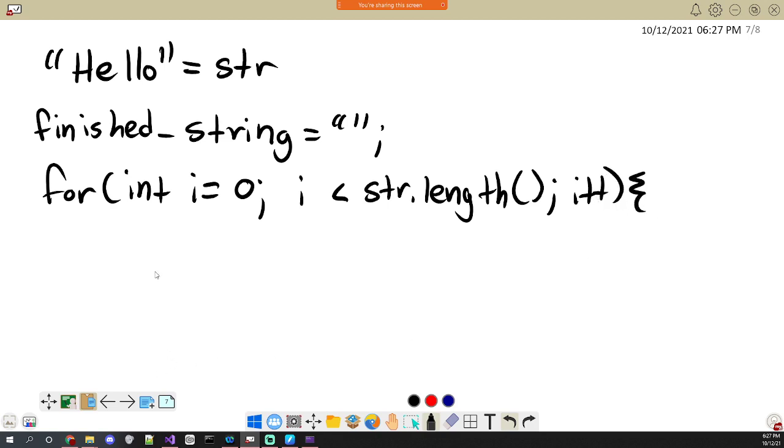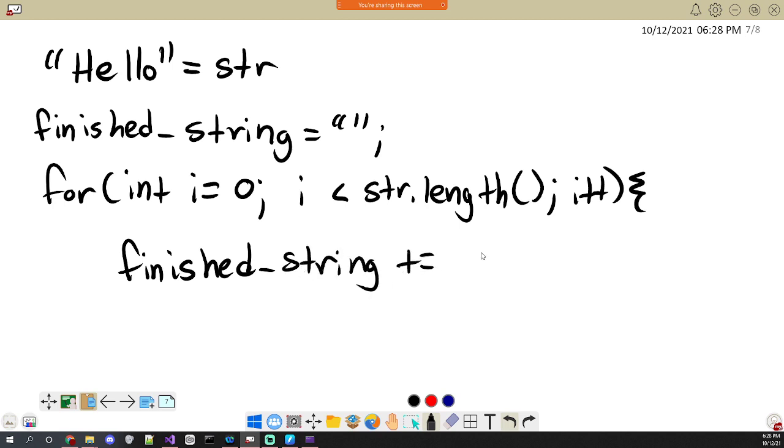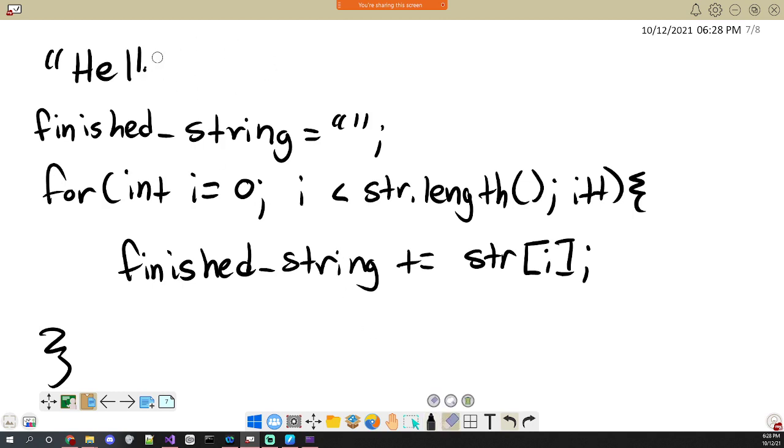Then we could just add straight to the string and not do anything special, and say that the finished string, we add each character, plus equals our string sub i. Sorry, I did this backwards. We would be starting at the end and working our way to the front, right? So my indices are out of order. Also, I should probably write that before somebody tells me it's a syntax error.